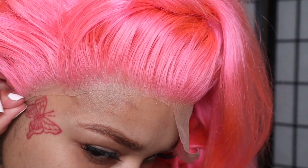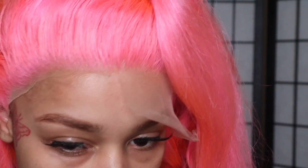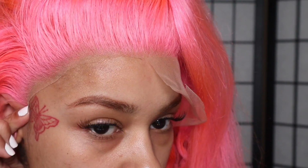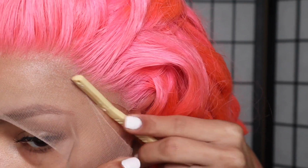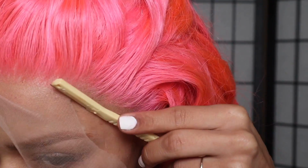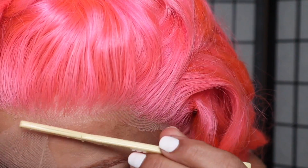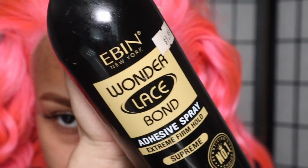And with me cutting the lace off, y'all are already seeing that it's already giving scalp. This is a transparent lace, so we are going to have to go in and put makeup on top, which is not a problem. But y'all already see how it's giving. It's definitely giving. And I did not pluck this hairline. I did not bleach the knots because the hair was 613. So we're doing everything straight out of the box, and this is what it's looking like.